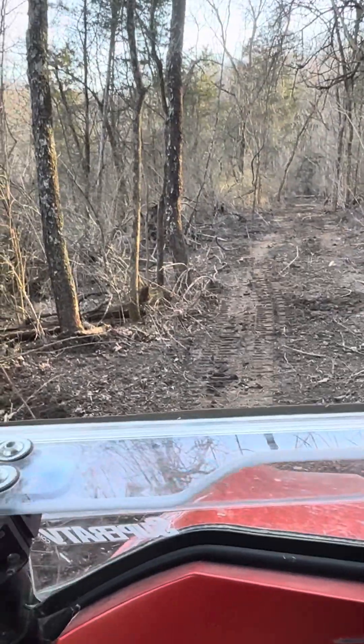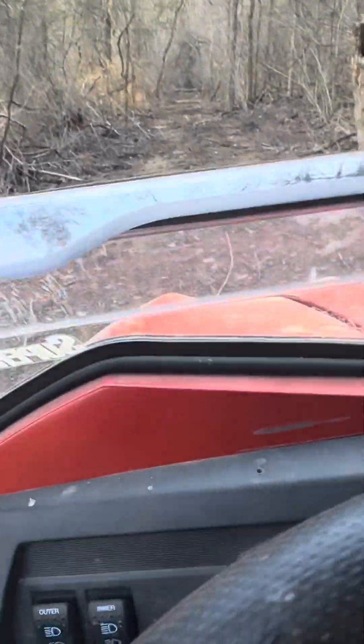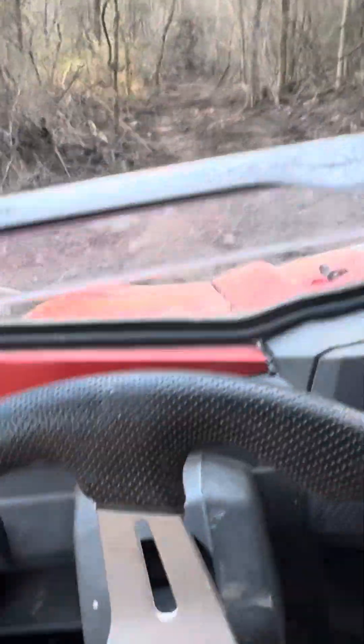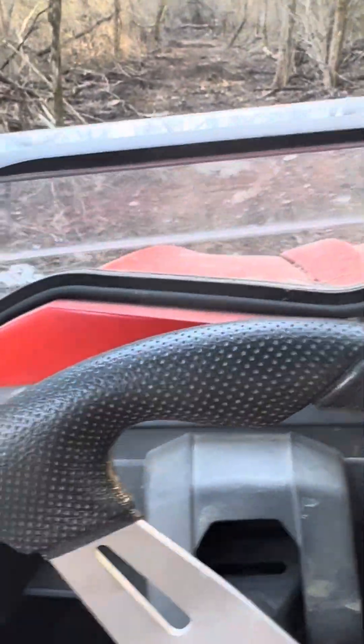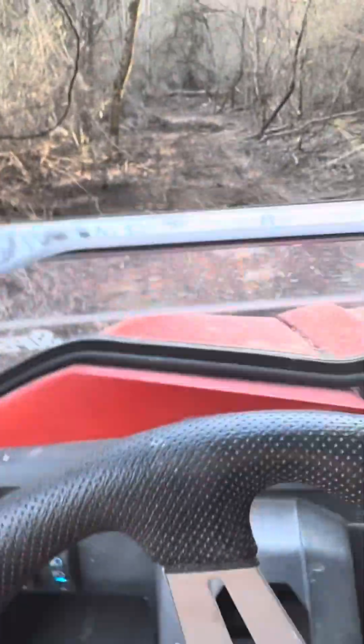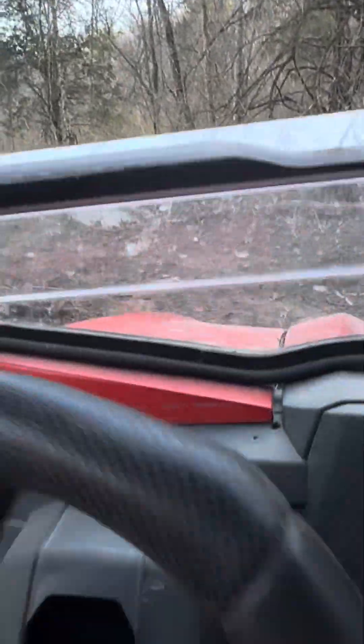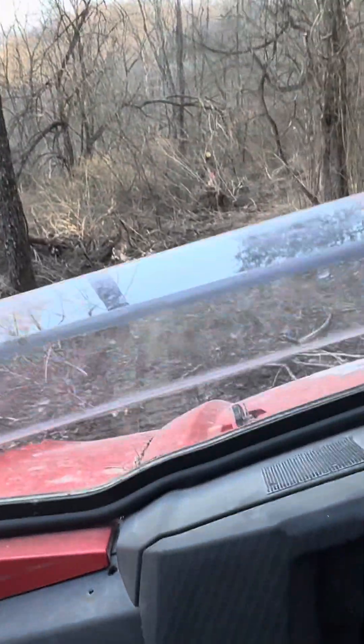This is a trail that I did when it was still too muddy to get the Vodcat up the hill from the hydraulic line repair. I kind of went sideways on this hill, thinking we would run into the trail that me and Jamie marked with the red ribbons to come back down and connect to the creek. I just want to go down to the creek and then come and do this trail down to the creek and meet it down there.